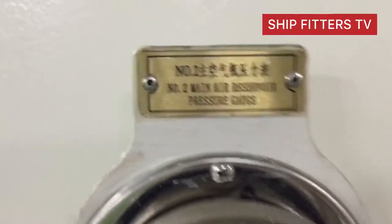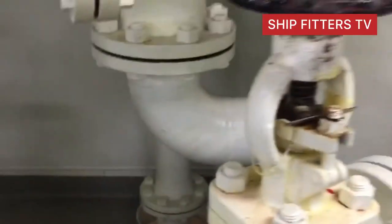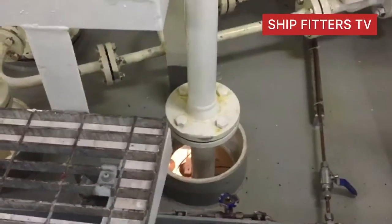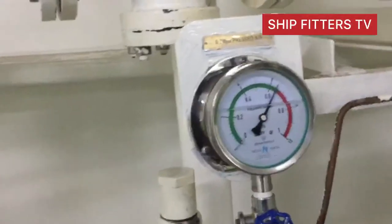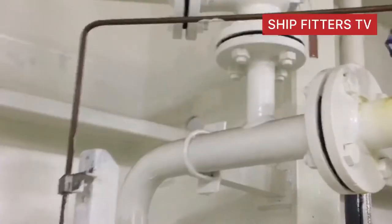So this is the pressure from the main air bottle, and this line goes to the air reducing valve, also this one. And also this is the pressure from another air bottle. And this line goes to the inlet of our regulator, coming from this air bottle and passing to our regulator, and the inlet is now 23 or 25 bars and it will reduce to 6.8.